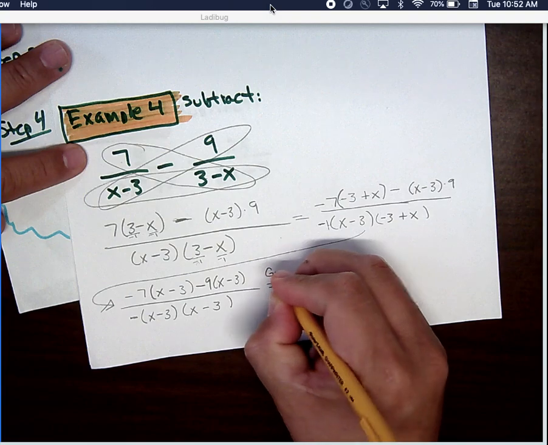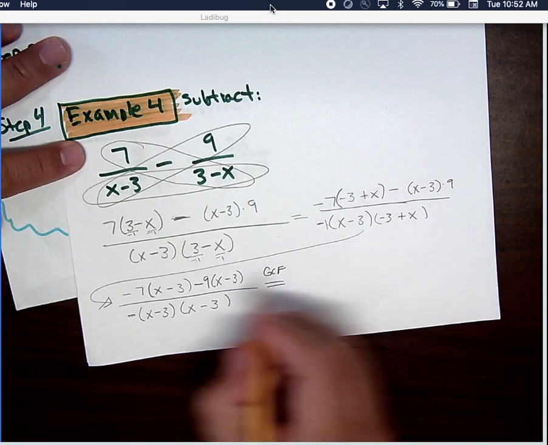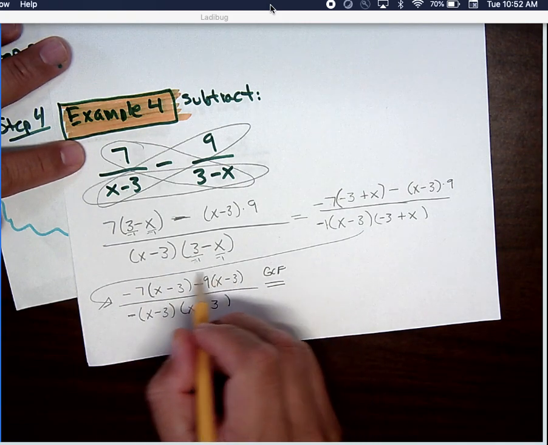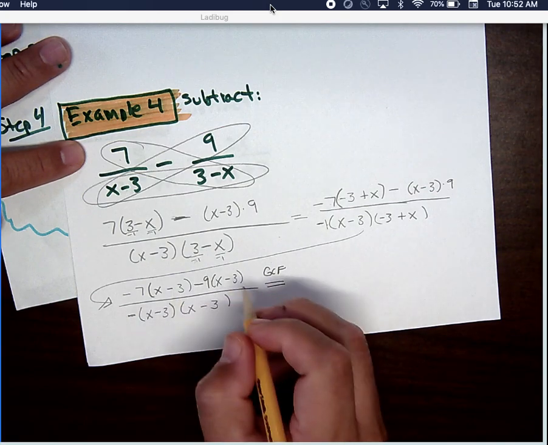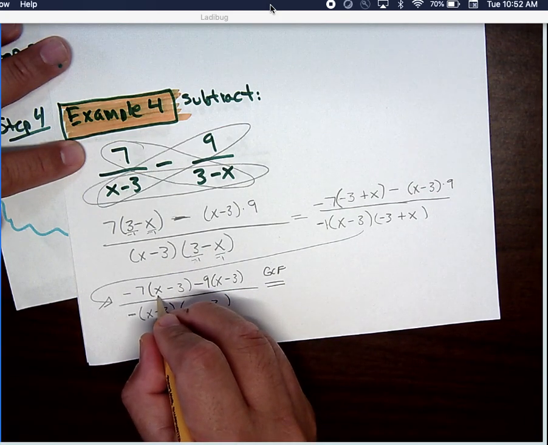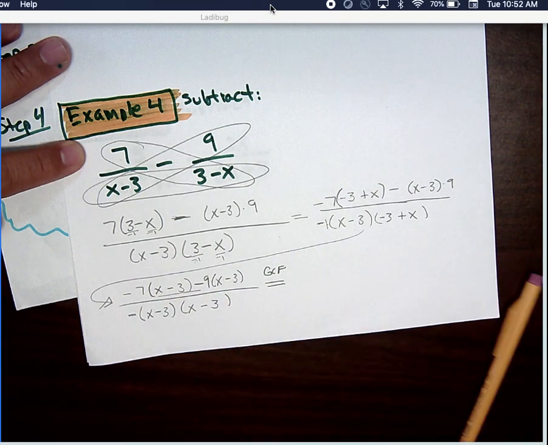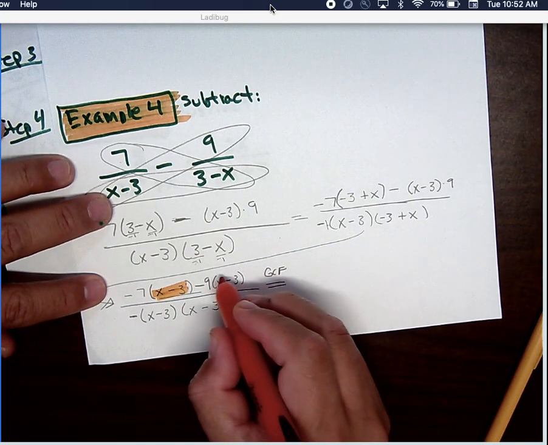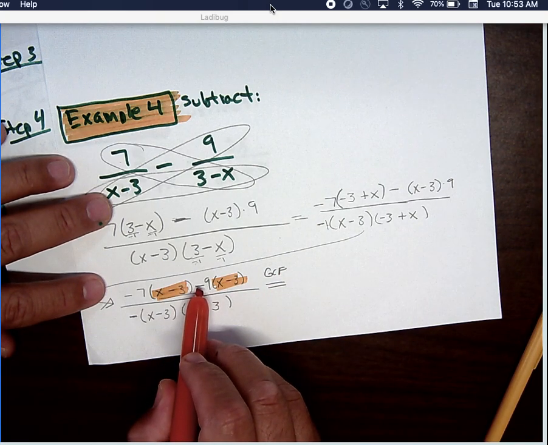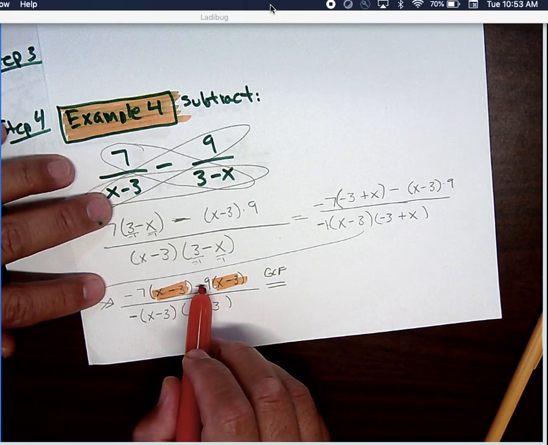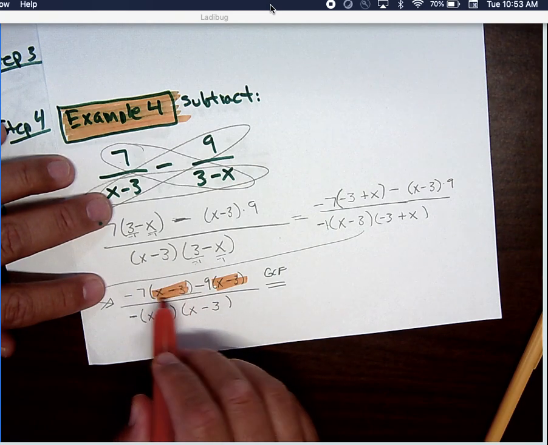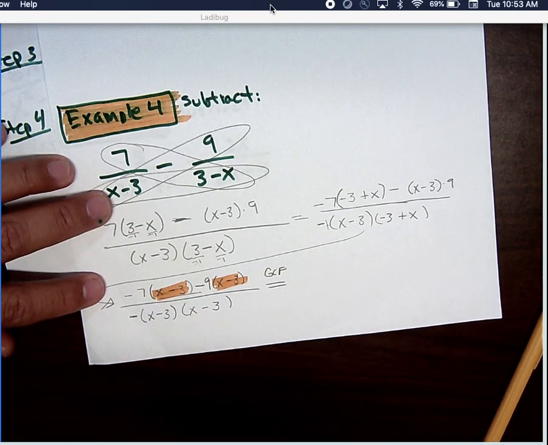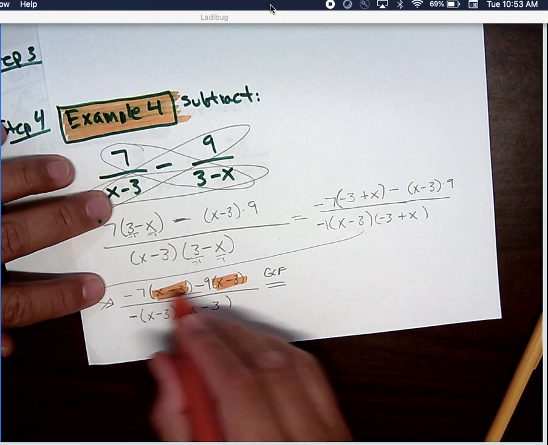Now I'm going to GCF. So let me put here GCF. So what can you GCF from? This is already factored out, don't mess with it. We can actually GCF something from this one. And I would GCF a negative. If you notice, these two things are the same, so let me highlight them. This is why I want you guys to start seeing that. This is subtraction, that's a negative. That's a subtraction. Imagine this would be the x, like usually we got an x here. Now it's an x minus 3, but think of it as an x. You can still GCF these two things.